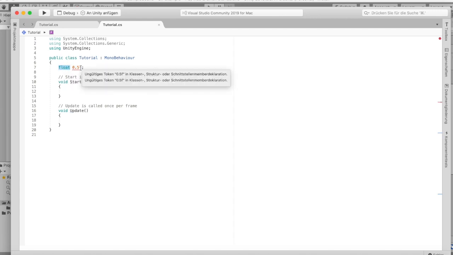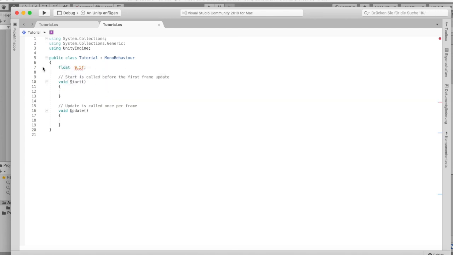And of course, so that Unity knows when it should actually get that float, we will have to write a name for the float. So we'll just call it number, and here we have it. So our float number is, for example, 0.5.